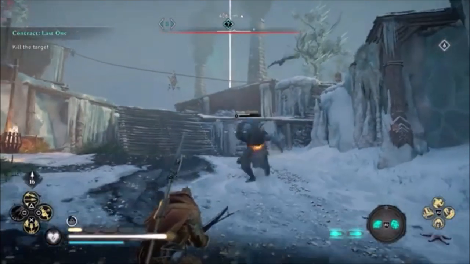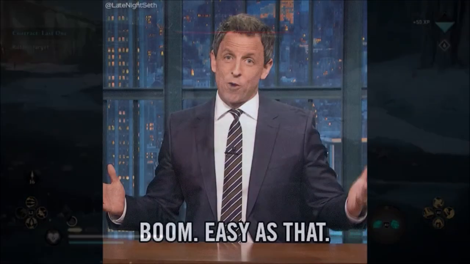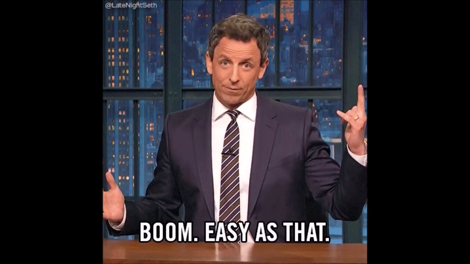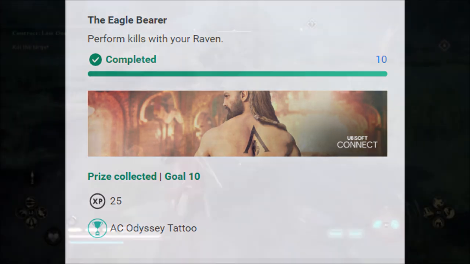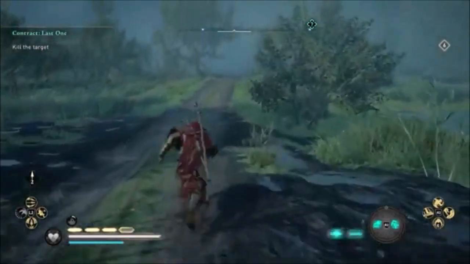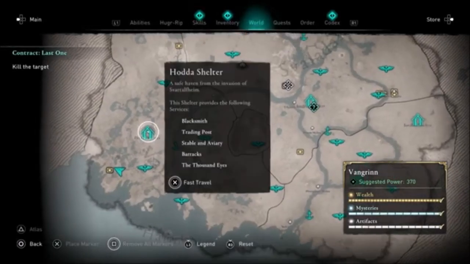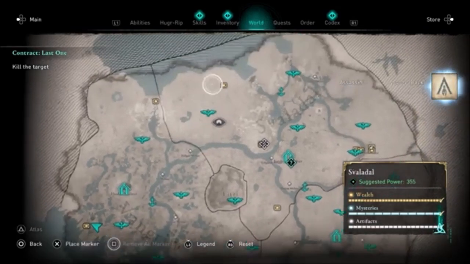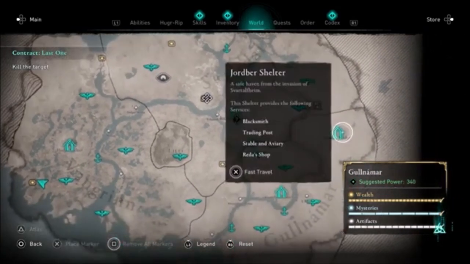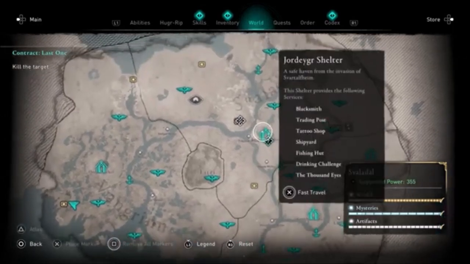So, my favorite tactic: lower your enemy's health, call your Raven, and boom boom boom, easy as that. After doing all 10 kills, go to Ubisoft Connect and claim it, and after some time, might be hours in some cases, so don't worry, it will come. Now we need to find the tattoo shop so I can show how this is actually looking on a war, well, in this case on Hobby, but you know what I mean.